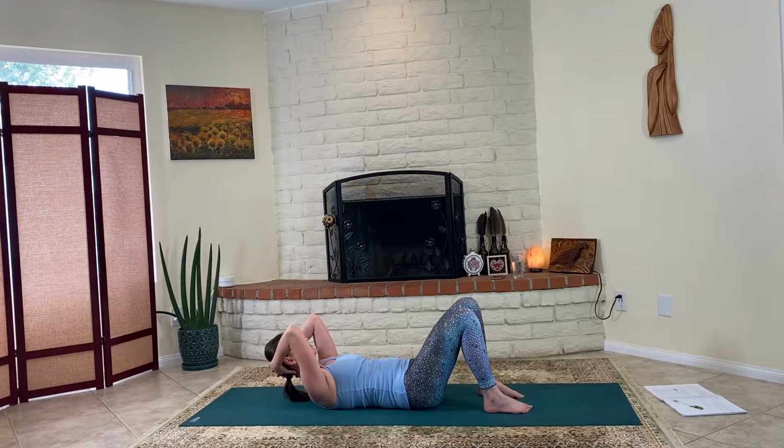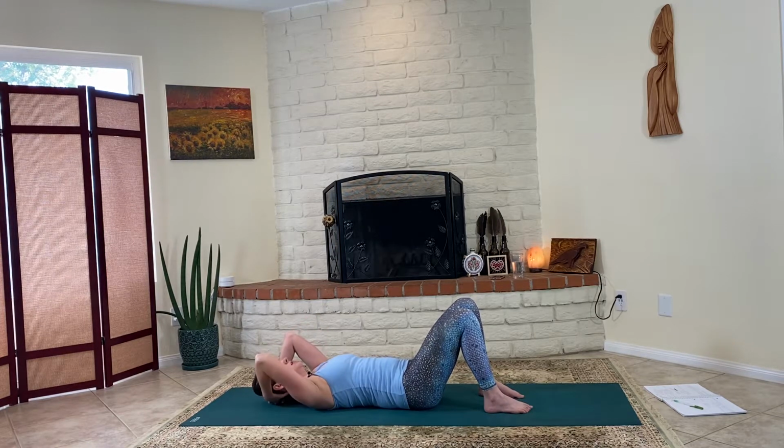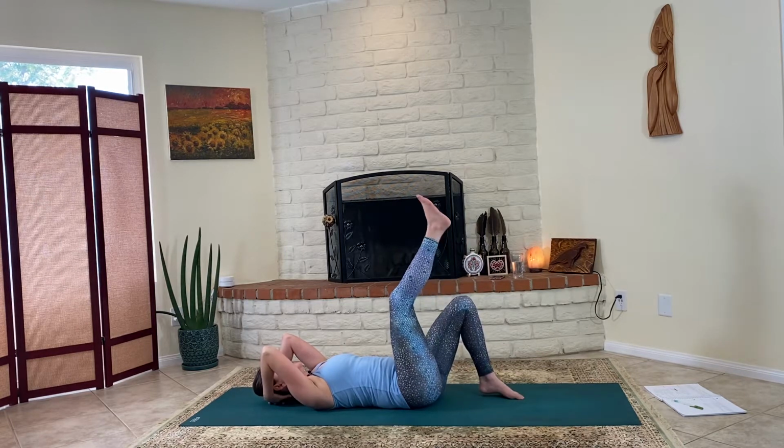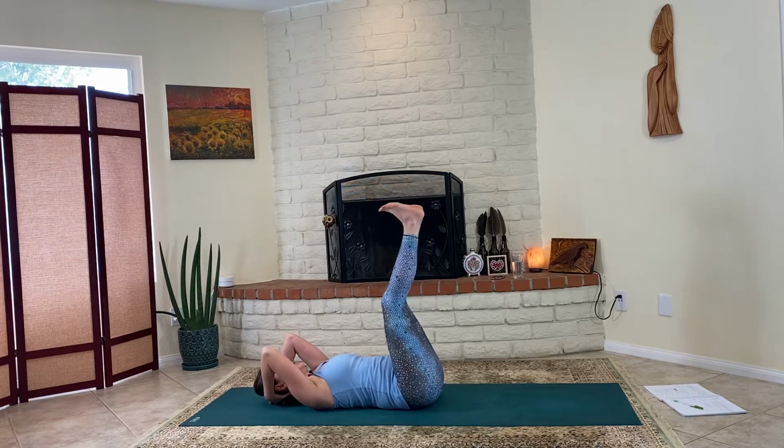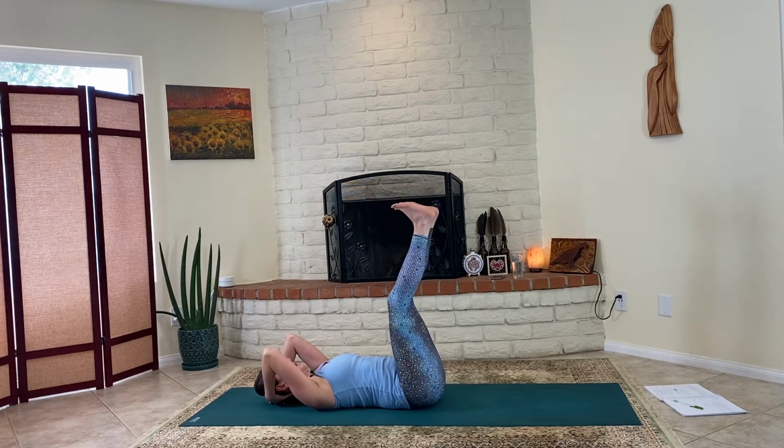Okay, coming down onto the back here. Option to keep working like this or to lift the legs up over the pelvis, knees up over the pelvis. Legs can be bent or straight. If you have a block, you can put that between your legs to get them to fire up and hug in towards the midline a little bit.